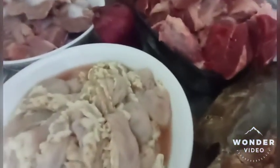Here you have your habanero pepper, and then some seasoning cube, not cube to be precise, and blended crayfish. You have your salt to taste. You have all these things. Look at them. All we need for this Nsala soup.